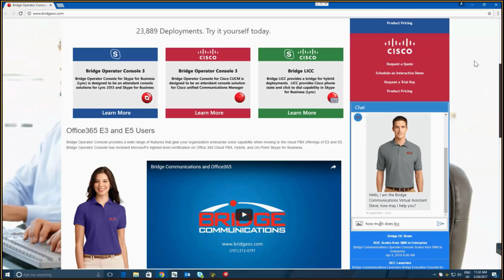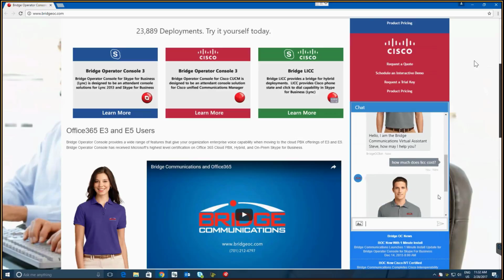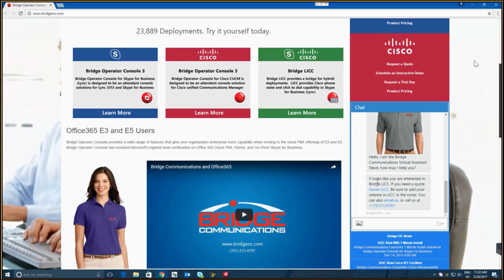We'll use the Microsoft LUIS stuff for the AI on the back end to help determine what they're asking. So in that case, you can return just simple replies with, here's how you get a quote. You can email our sales team or call us here for more info. Sure. Like I showed you before, there's some things you can do, sort of like you would get from an auto attendant, where I could say, who is Doug Routledge?